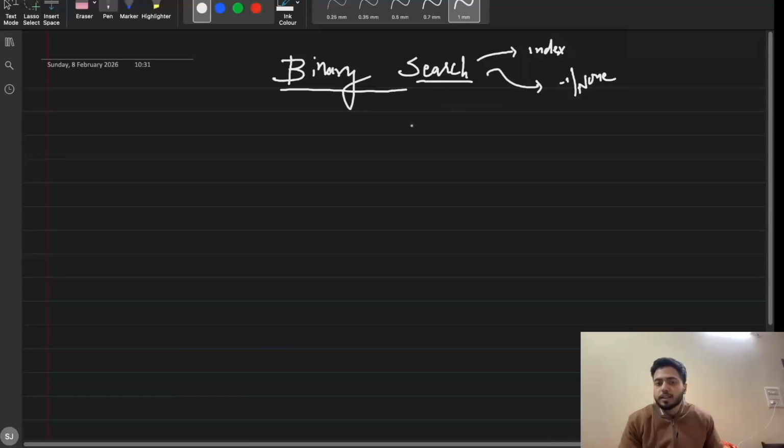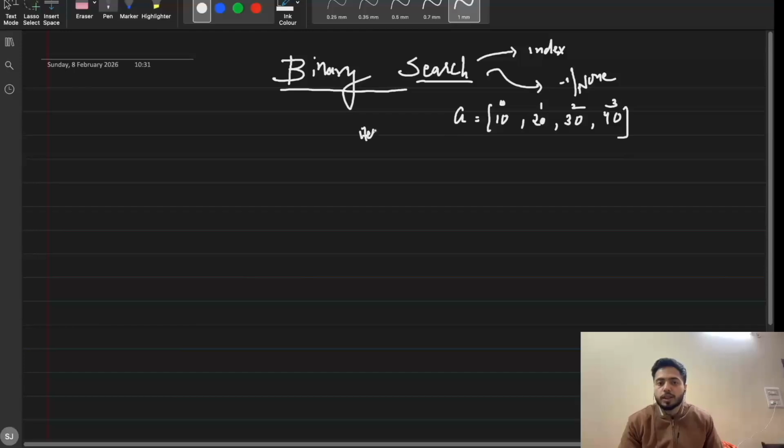And what is linear search? Say suppose I have this array having 4 elements, 10, 20, 30, 40 for example, right? And 10 is present at 0th index, 20 is present at first, 30 is present at second, 40 is present at third. So I will start a loop and I will traverse the whole array. I will compare the item I need to search.